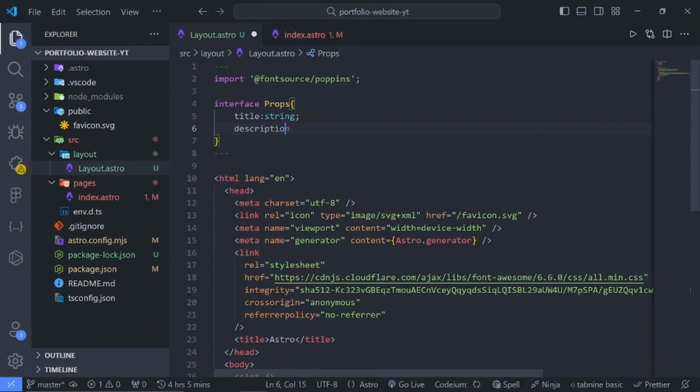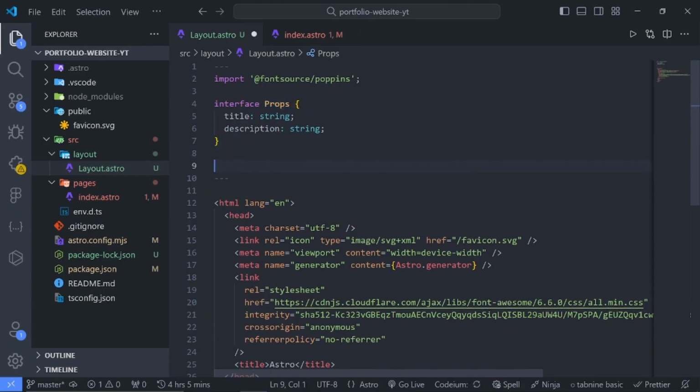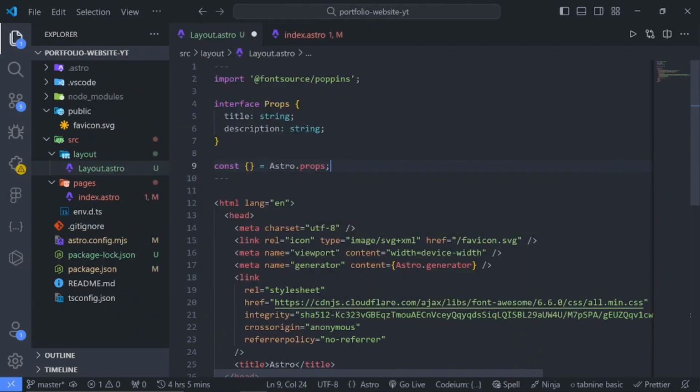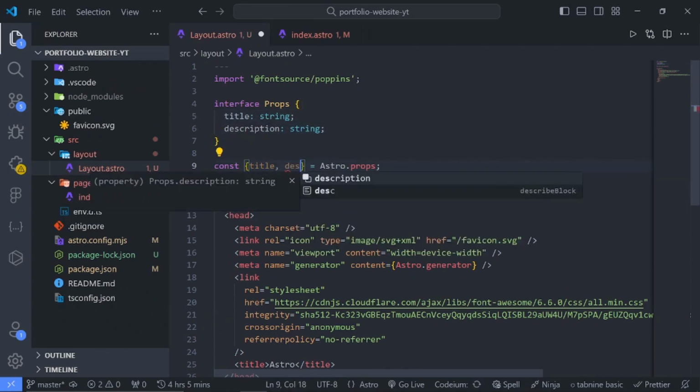Also have a description, which will also be of type string. And with these props that are being given to us by Astro, we can destructure all these by saying const, and we can say Astro.props. So we now have access to all this right here.